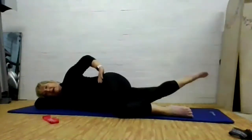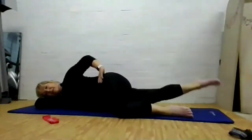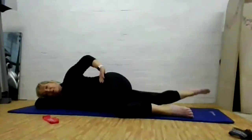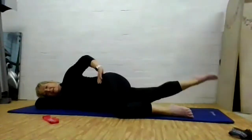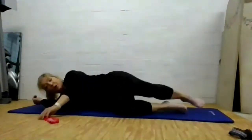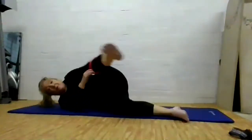1, 2, 3, 4, 5, 6, 7, and 8. Take it back. 8, 7, 6, 5, 4, 3, 2, 1, and rest it down. Grab hold of your bands, and we're going to pop it over your knees.